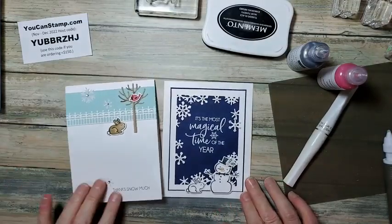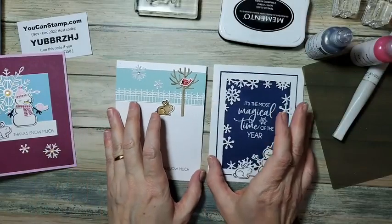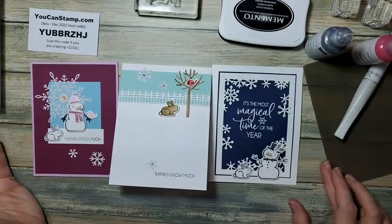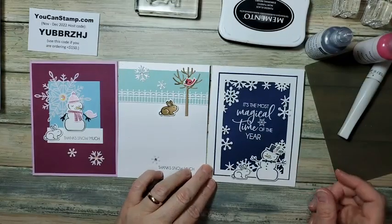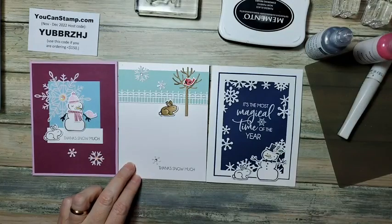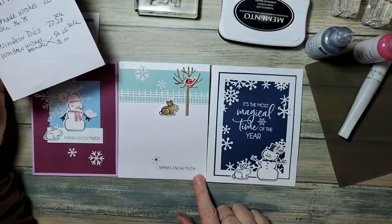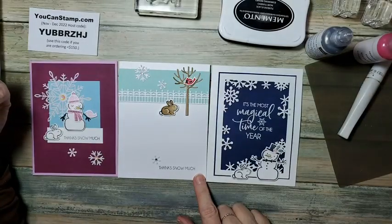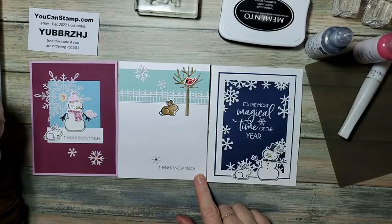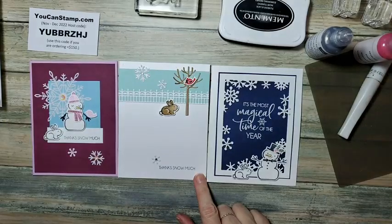Here are the cards — and then the one from the other day. Hopefully you learned a few things and you're inspired. You could take other stamp sets and do similar designs, but I really like this one. Remember, other ones are on sale too — Yeti to Party is down to $7.20, and the Yeti dies are $11.20, so you could get the whole bundle for about $19. That's crazy — it's such a cute set. There's some things that are super discounted and I know I'm going to go on there tonight and order a few things before they're gone.